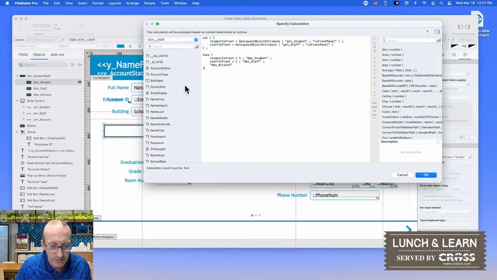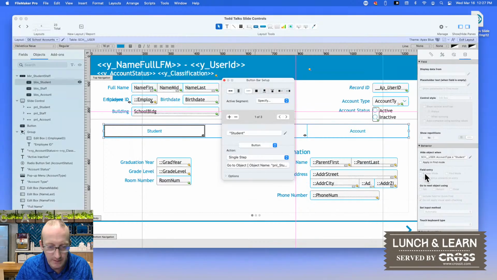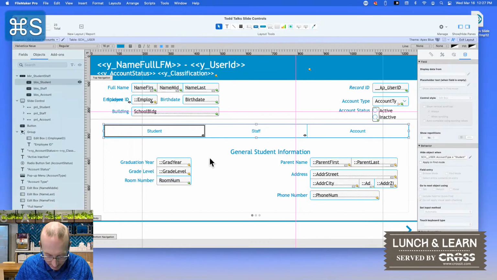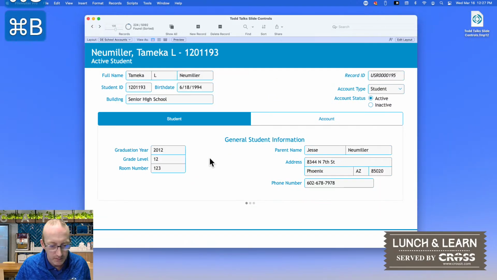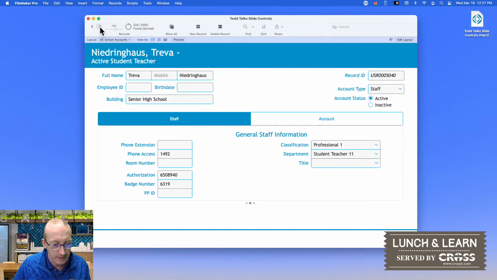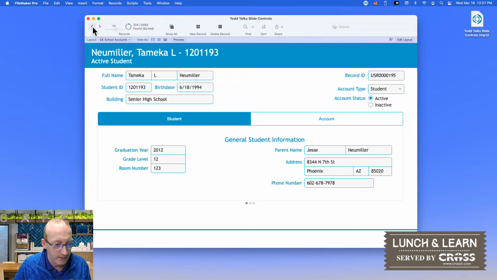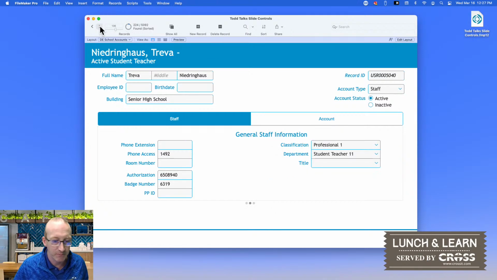All right, so let's, one more paren. There we go. All right. So we've completed our button bar setup. We can go into browse mode. And so now as we move through, you can see that now we have the highlight here that is coming up. And so that's kind of more of the behavior that our users would be expecting. And it's going to, again, provide them the better experience.